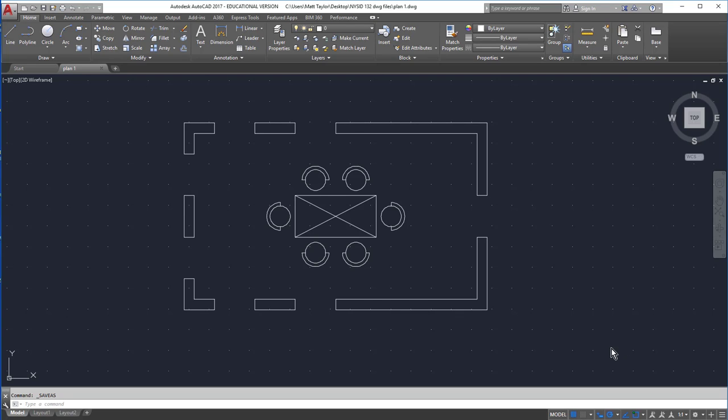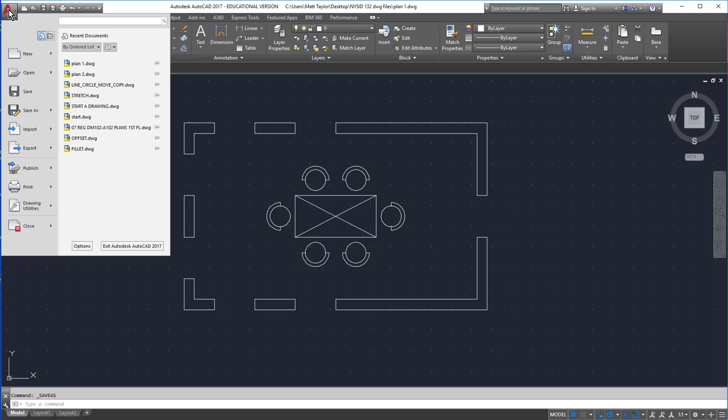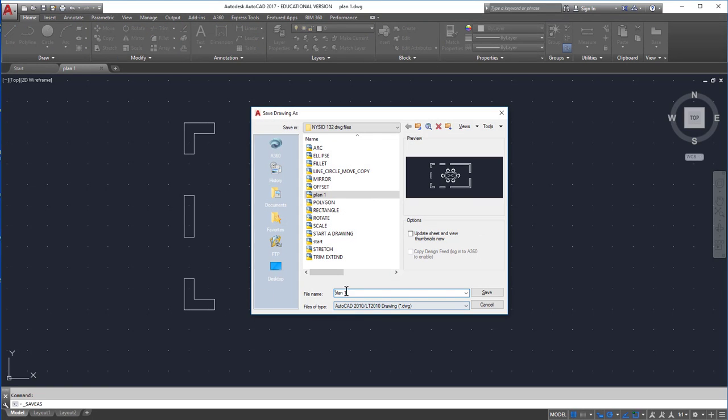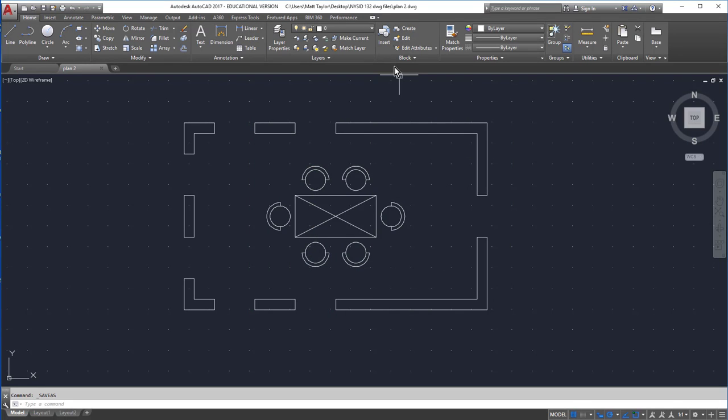In this video, we're going to draw the second simple plan provided for you in the handouts. I'm starting with the old plan, Plan 1. First I'm going to make sure it's saved, so I click on Save, and then I'll click on Save As, and save it simply as Plan 2. Save. And you see up here, it says Plan 2. And then I'll erase what I've done here, and I don't have to worry about erasing this because it's in the other file.